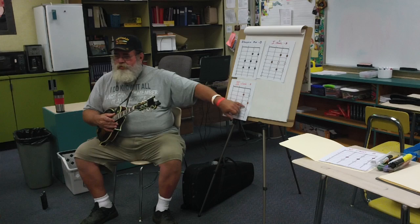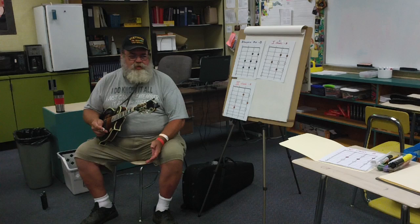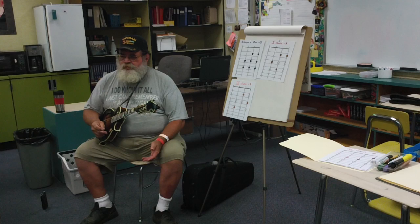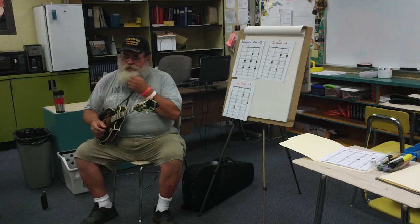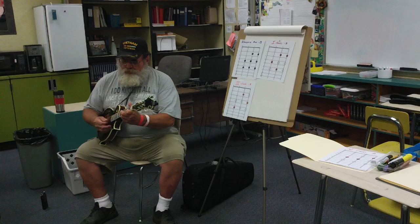And like I say, these are all patterns. The notes don't mean anything to me right now. It's just this pattern, because I'm going to move this all over the place. The notes are not significant other than just to show you that these are all in the arpeggio. Arpeggio is the outline of the chord. It's the 1-3-5-1 of the chord, like if you're in B. That's a repeatable pattern anywhere you go on the mandolin.